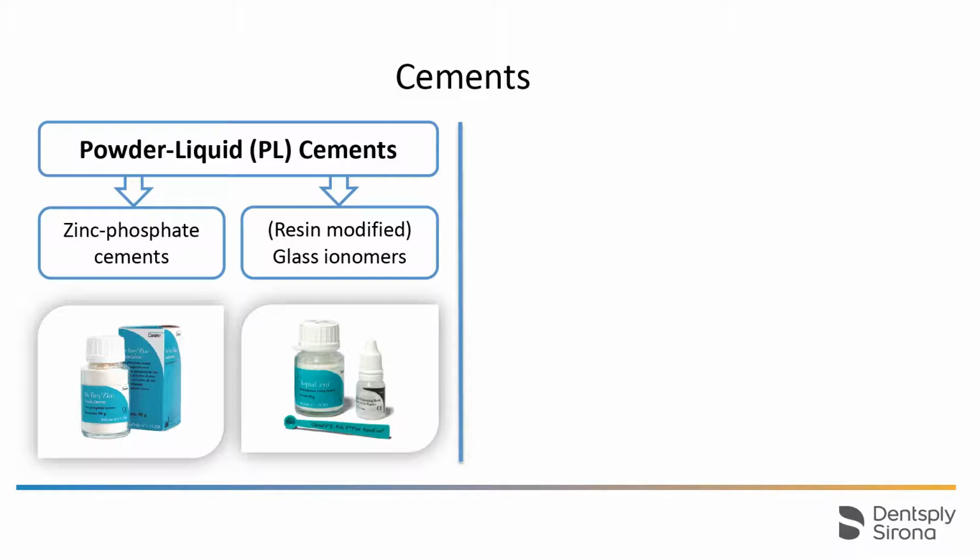Examples include zinc phosphate cements, such as the Dentsply Sirona product D-Tray Zinc, or also glass ionomer cements, such as Aqua Cem. Conventional powder liquid cements set purely chemically. Furthermore, there are some powder liquid cements that also have an additional resin component and not only set chemically, but can also be light cured. These products are also often available in Automix prescriptions.